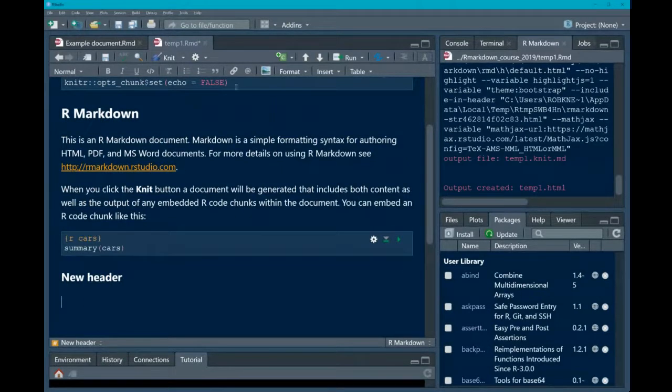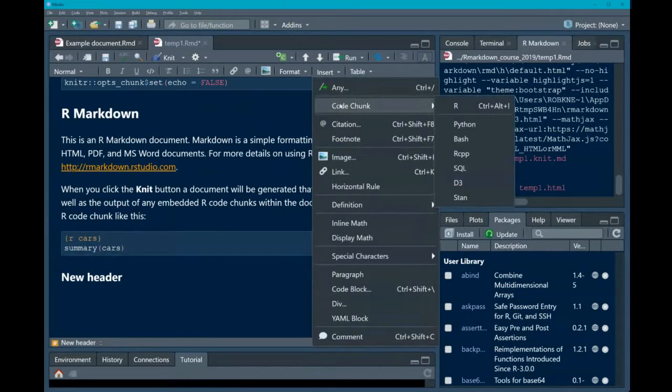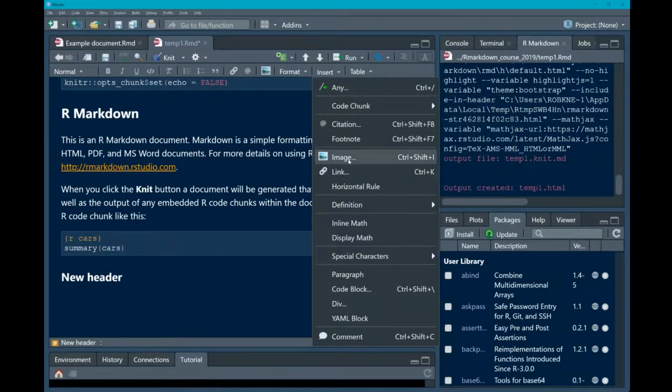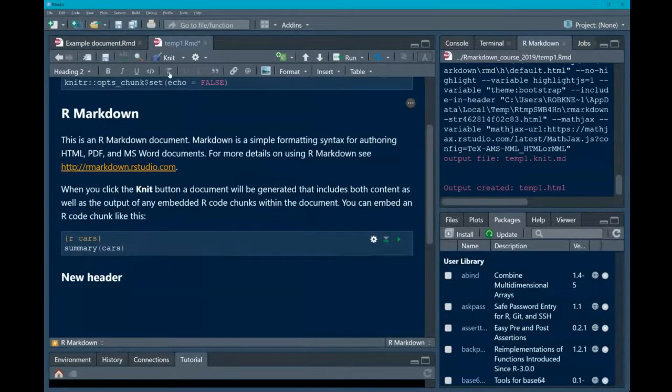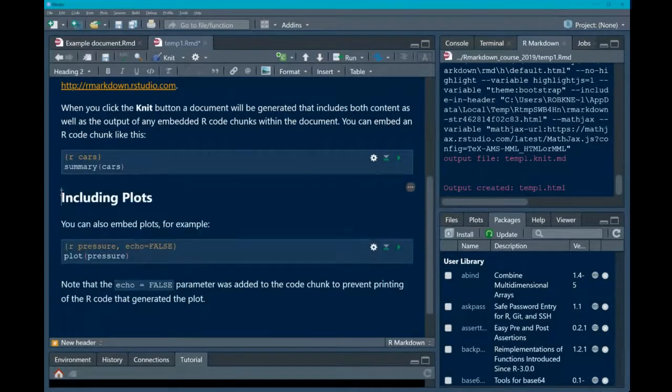Then you can click on insert if you want to put in a chunk, and you can put Python and SQL and whatever chunks in there as well. You can put in an image, you can put in a link. You've got options for formatting here as well. It's very cool. If you just want to make basic Markdown documents, it's pretty cool.